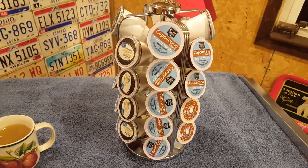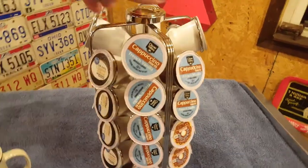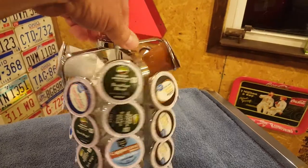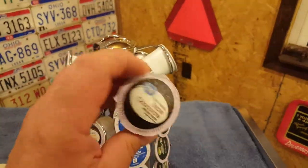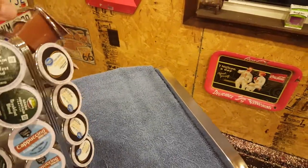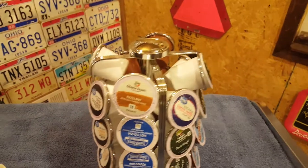Today, since we just did the Keurig machine, I thought I would go with one of their, in my opinion, best accessories, which is their rotating carousel. This little thing I think is really awesome. It holds 36 K-cups, which this is one of your K-cups for your Keurig machines. It's chrome, it rotates, has a nice base, it's very stable. Right now I've got it on a piece of fabric on a table that's not really stable, but this is really stable on your countertop.